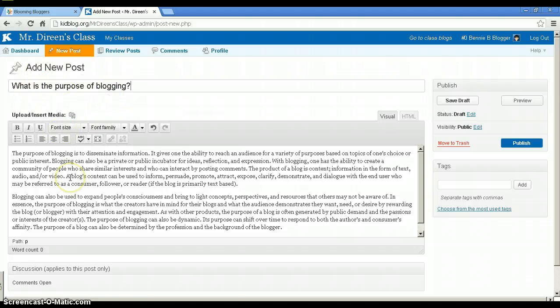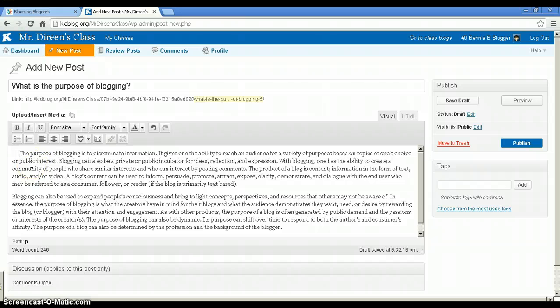The next thing I want to show you is let's go ahead and make some changes to our writing in case we want to. The first thing I notice is I need to indent my paragraphs, and usually I can press the tab button on my keyboard and it'll space it, but it's not working right now for some reason, so I'm just going to put my cursor here and I'll just tap in spaces. I typed in about 10 spaces there and about 10 spaces there. So now I have it indented.